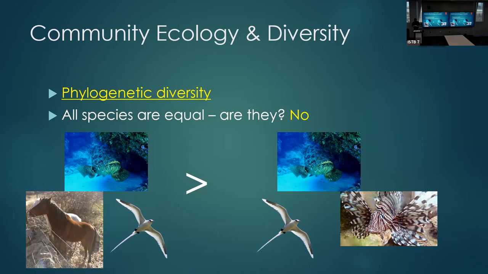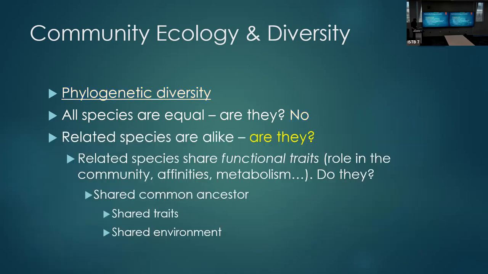And what the phylogenetic diversity was trying to capture is that when you have two species that are related to each other, they're going to share a lot of what we call functional traits. That is the role they have in the communities, some metabolic pathways, et cetera. That is what defines the role in the ecosystem, things that are going to affect their fitness. And when two species are very related, they're going to share a common ancestor. That is going to give you some constraints, some thresholds in what you can be, within your life cycle and life traits.